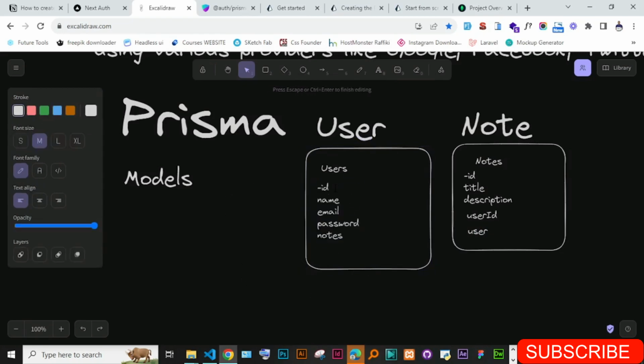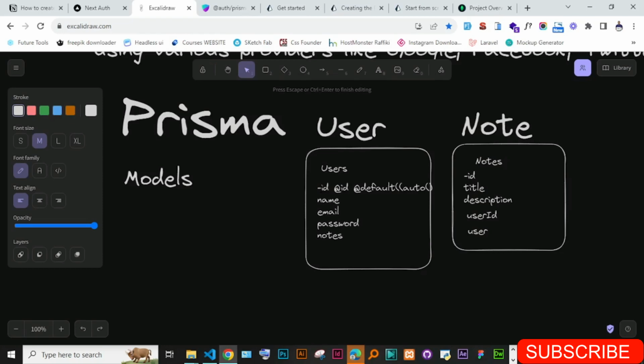For instance, this ID is of type ID, and you can also set it to default, where you pass in that it is going to be auto generated.